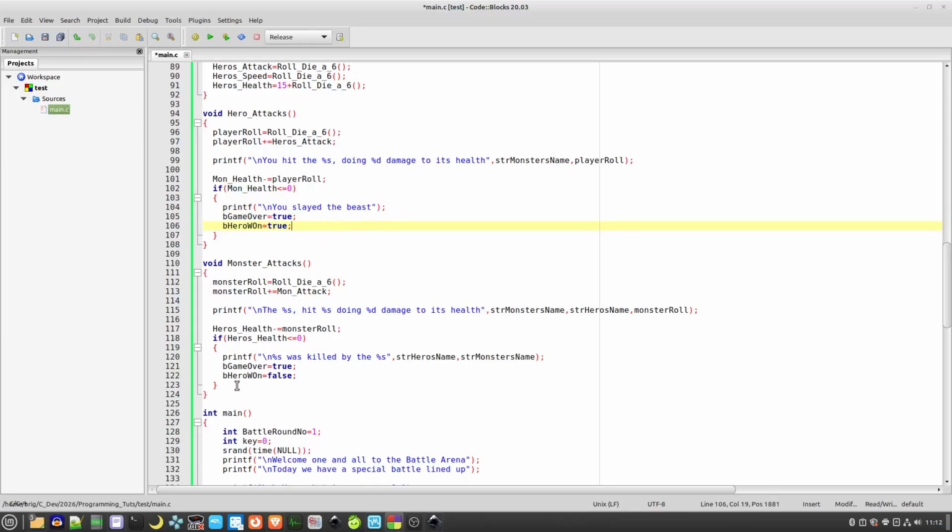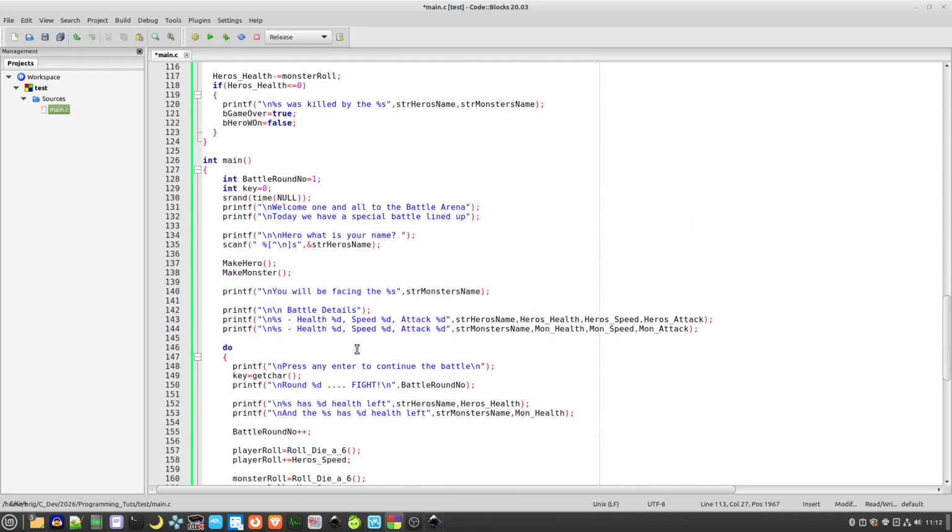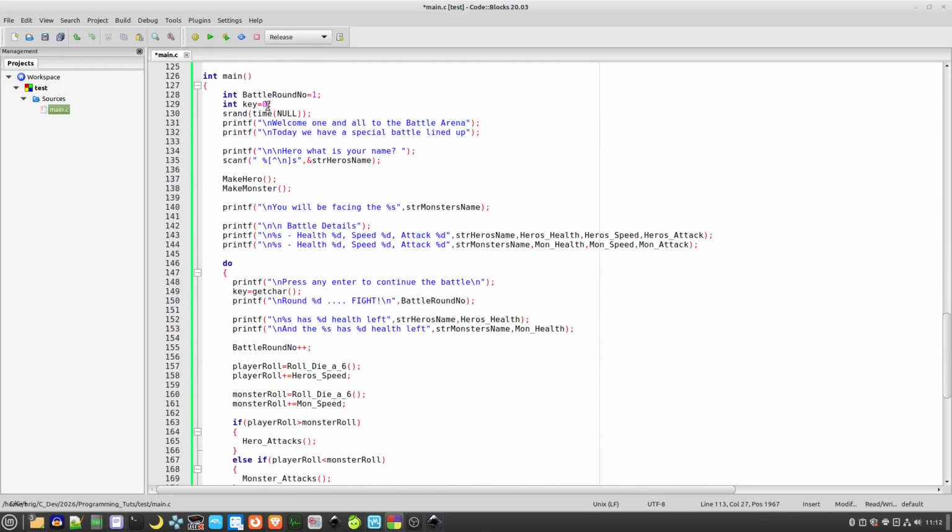When the monster attacks, we basically do the same but for the monster. And obviously if the hero's health goes less or equal to 0, then we tell the player that they were killed by the monster. We have some local variables in here. We keep track of the rounds that the battle has gone on for.